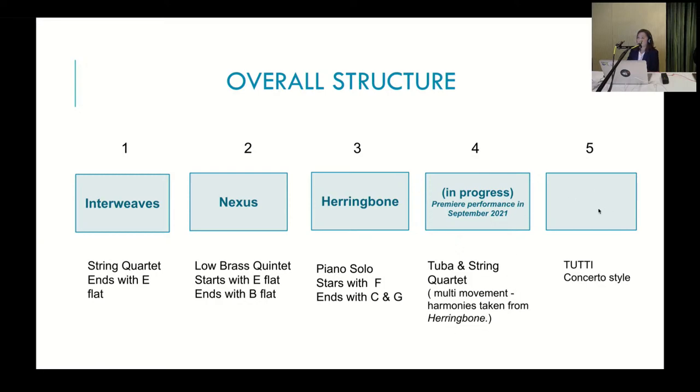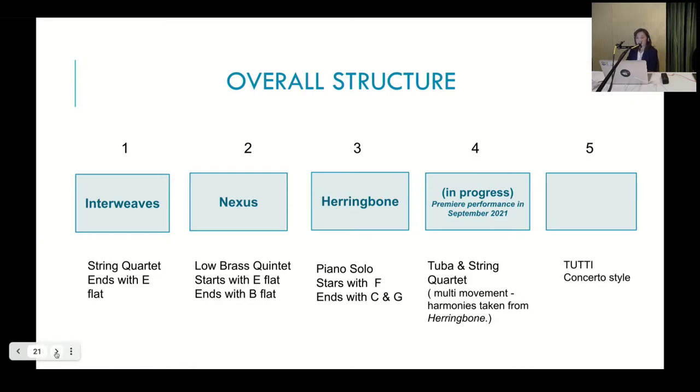And finally, the fifth piece, which I have not completed, obviously, or started, is actually all the materials from the four pieces. And I use it for all the instrumentation, so mainly four strings, the string quartet, low brass, which is three, I had the alto trombone, tenor, and bass trombone together with two tubas. And then the piano here. And here, the string quartet is being featured together with the tuba, a very unusual combination of instruments. And everyone plays at the last piece, where it's accumulation of all the materials I've used from the four series of this larger structure of using repetition, patterns, and accumulation.